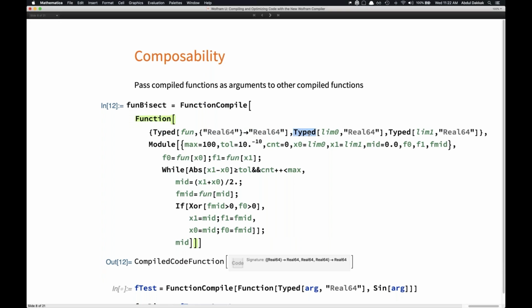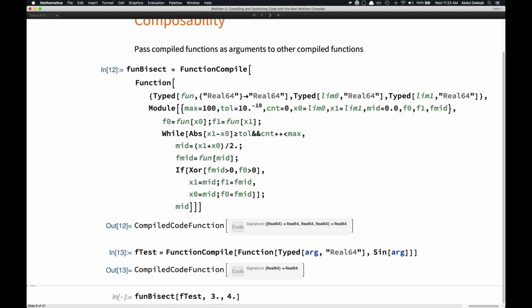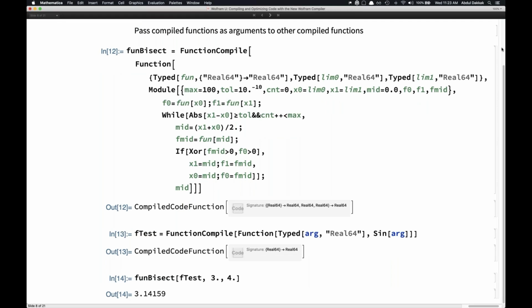And it's going to take a starting position and an ending position. This function is generic. It's just taking another function as input. So let's say I want the input function to be a sine function. Then I can compile that sine function, and then I can pass that into the compiled expression.